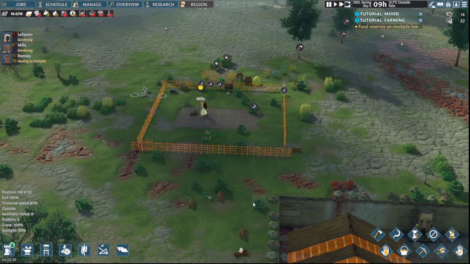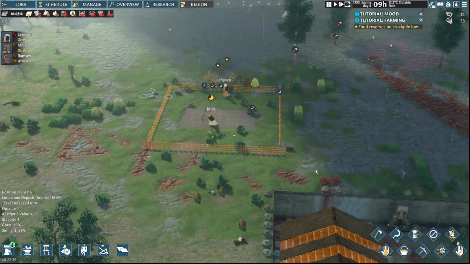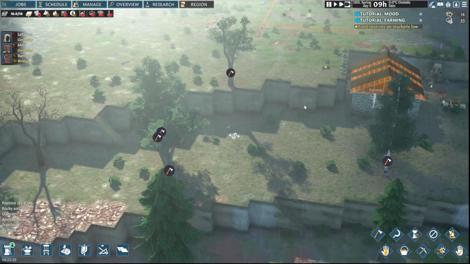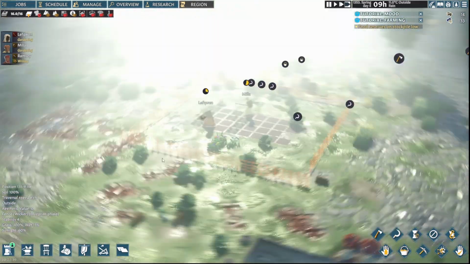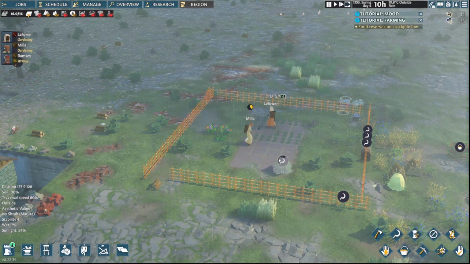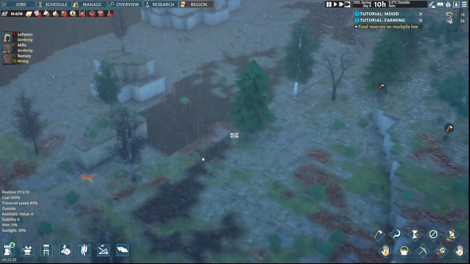And we got a little jump forward here, and we're starting to farm, and we're gonna have to get more sticks to put up this fence, so animals don't come in and eat our crops after being fully grown. But yeah, let's go check out this map.